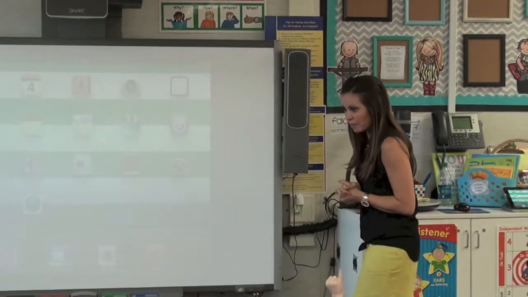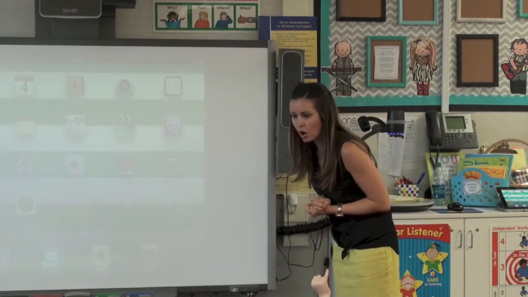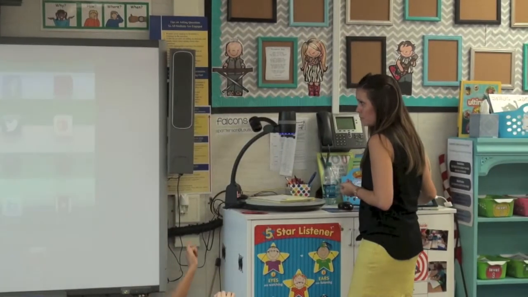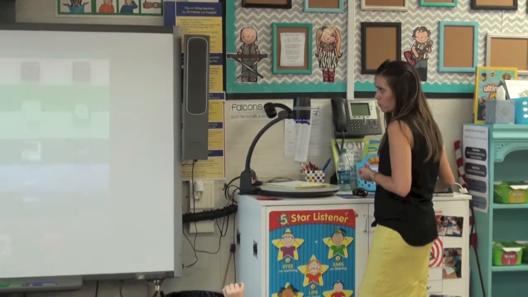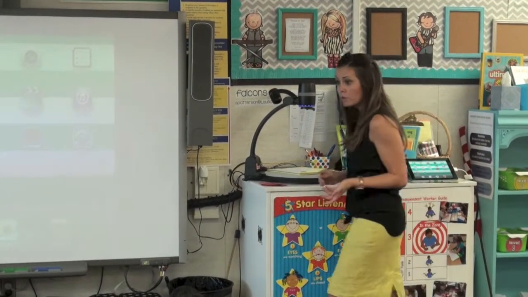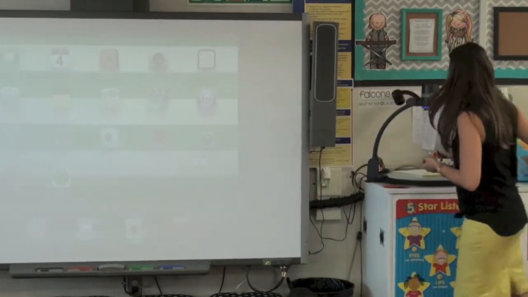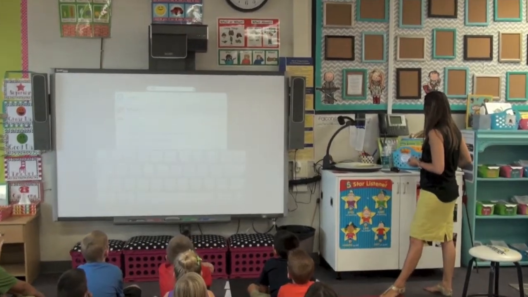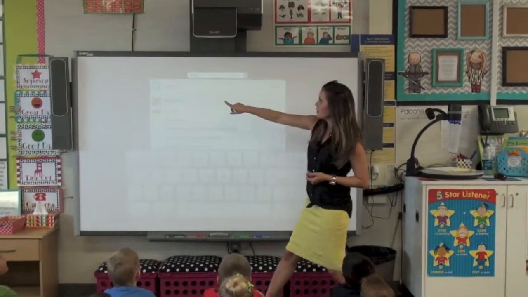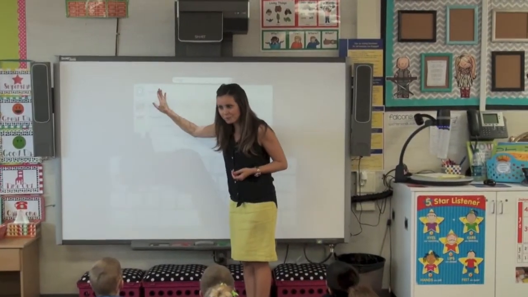I have an app on my iPad that I really want to use this afternoon. It's called Pocket. I have so many apps on my iPad that I'm not going to spend all afternoon going through these to try to find Pocket. So what I'm going to do is I'm just going to swipe all the way over, and I'm going to type in the word Pocket. We know how to spell Pocket. And I see that Pocket popped up as my first app. So I'm going to click on that.